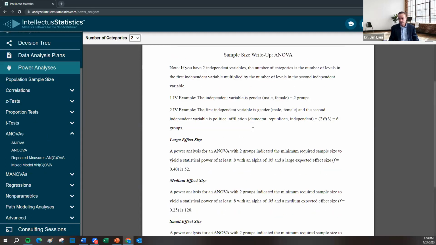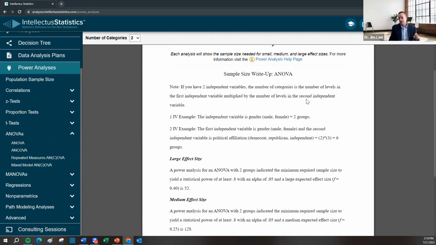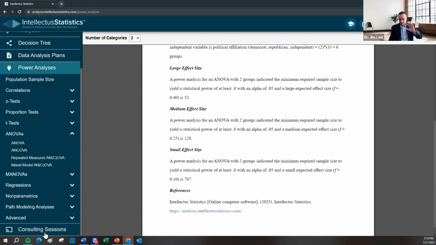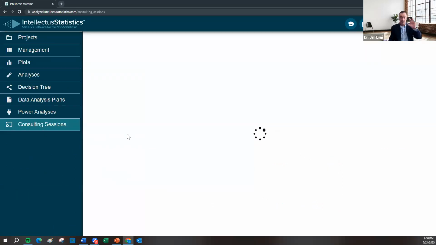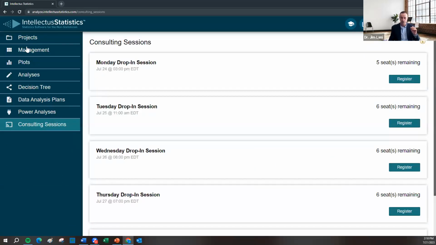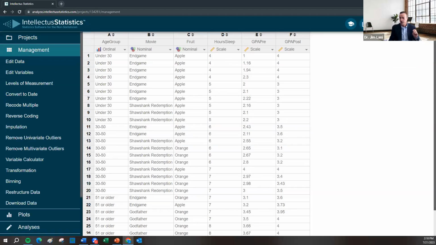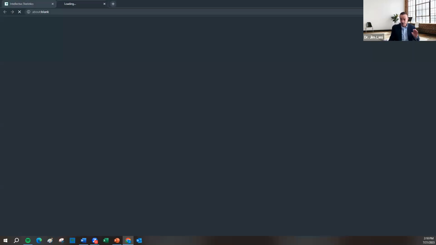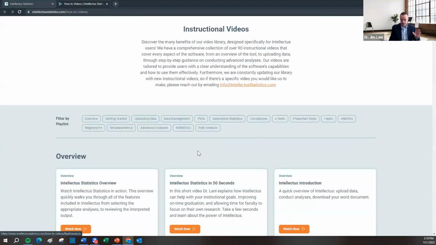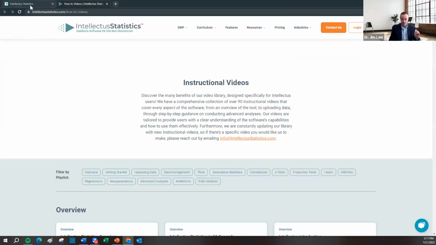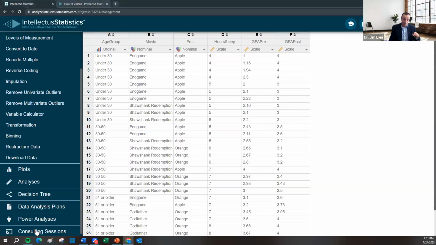size. Okay. Since we're on this, I guess I should say there's consulting sessions, just to know that that's out there in the world. Okay. There are built-in video libraries, just to know that that's out there in the world. That's a small fee, that's free. Reference manual, that's free. There's courses to be had.